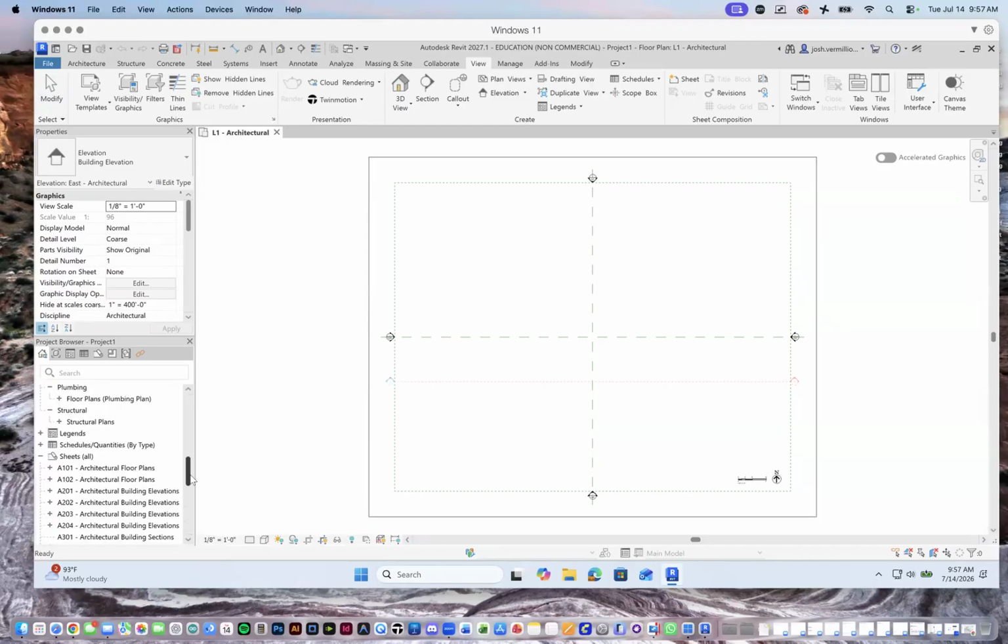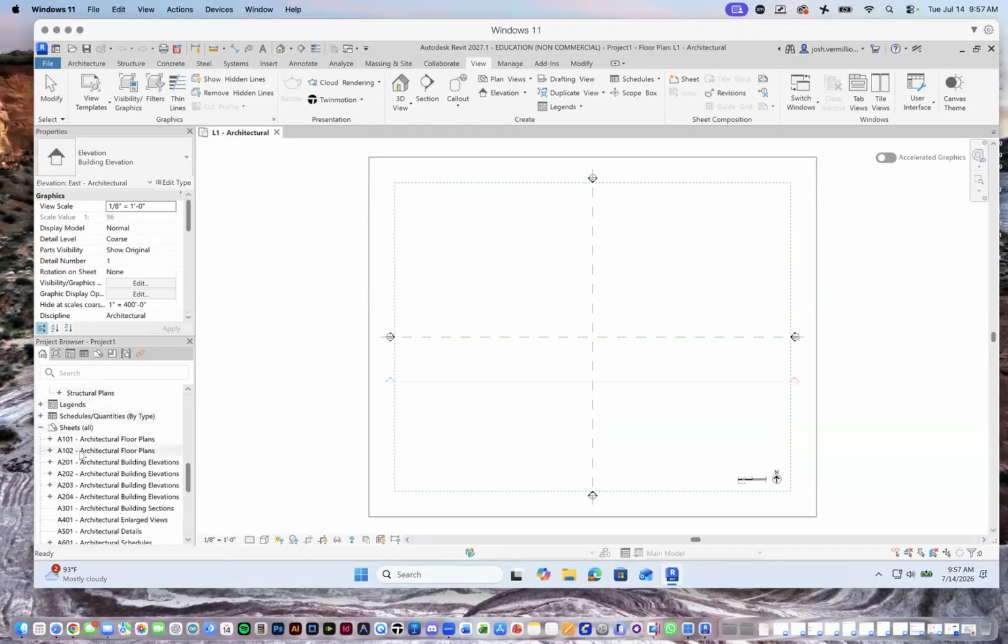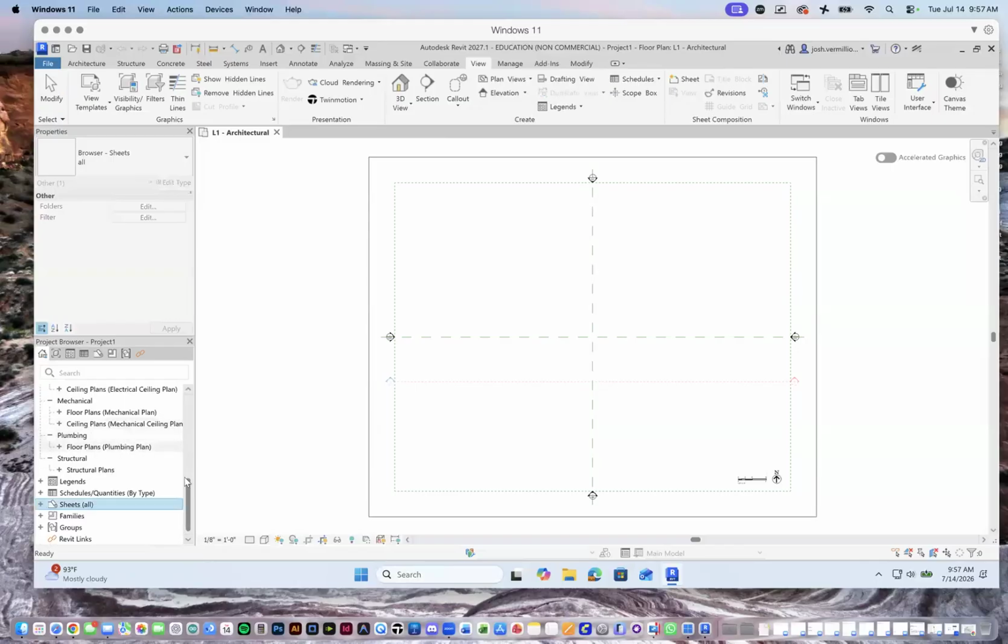Now you can see that there's all kinds of things in the project browser. If I scroll down, I can start to make construction document sheets. I'm not going to get into that. That's not appropriate for beginning design. You'll start talking about that when you start taking CTech, construction technology courses and building systems courses, over the next year or so, and maybe even when you get into a firm to work as an intern.